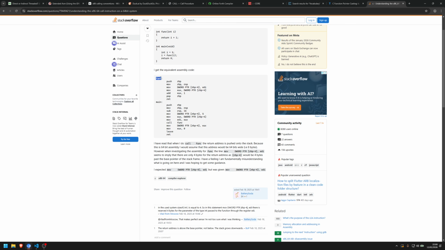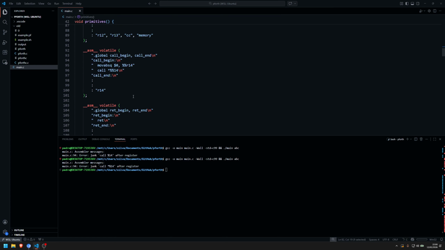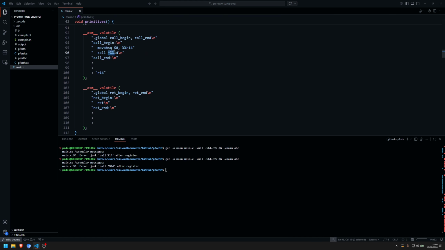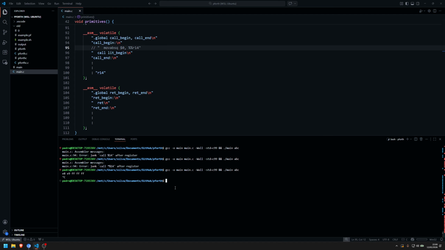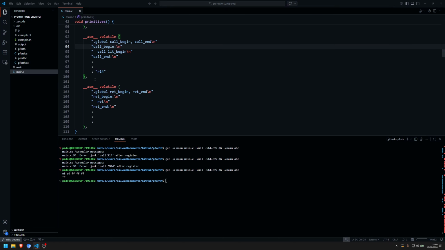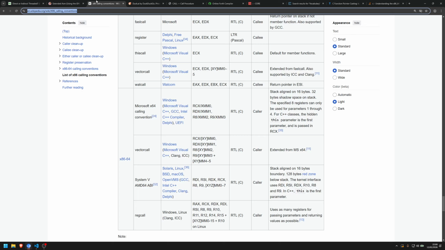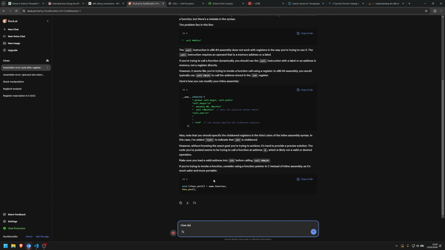But this is using a label, right? And we already saw, maybe if I do this, but we already had this issue, right? Because this was going to use the incorrect operands. How do I make as use the FF operands? 64-bit.